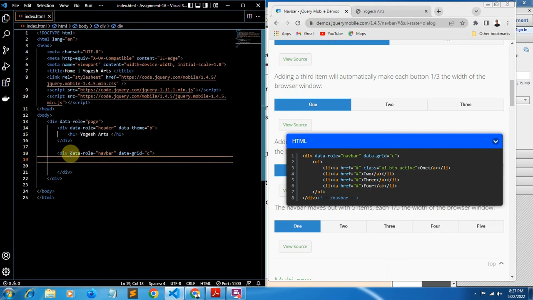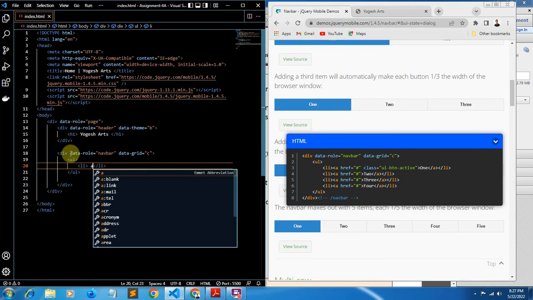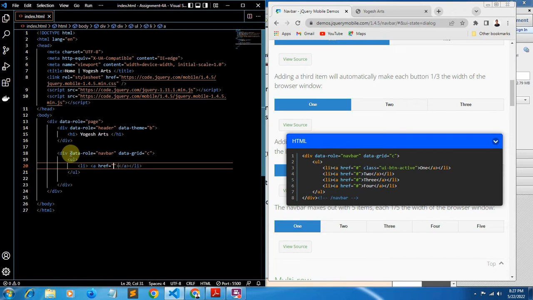Next inside this we have a ul, that is an unordered list, and there we have li, the list item tag. Inside that we are giving the links of the pages. For this I'll give the home page link only. My home page is named index.html.